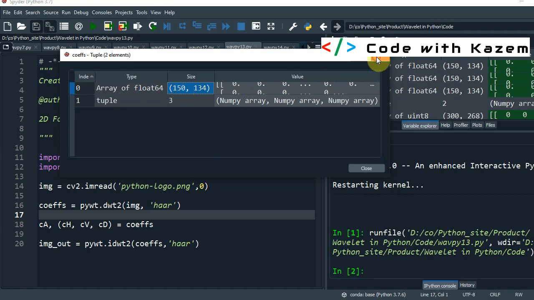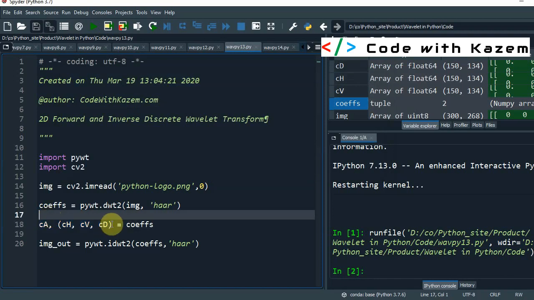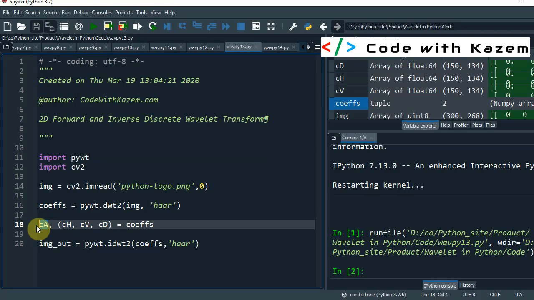So for extracting and giving a name to these variables, I use this command. cA in here represents the approximation, cH represents the horizontal detail, cV is the vertical detail, and cD is the diagonal detail coefficients.